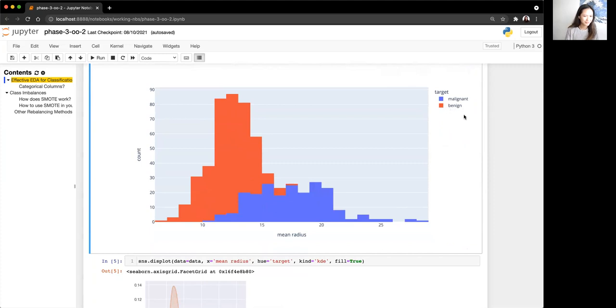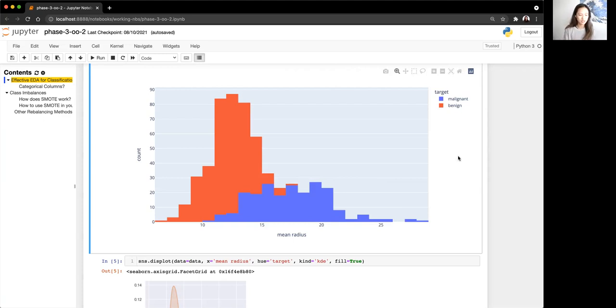So benign, I think benign means good, right? Benign means that it's not harmful, okay. Within the benign tumors, you can see that their radius mainly peaks around 12, I want to say centimeters, millimeters makes more sense. It peaks around 12 and tapers off here. But out of all the malignant tumors, you can see that the mean is closer to 17, 18, 19, 20. So this is where you start to see the differences in the distribution of a single feature across your different classes.